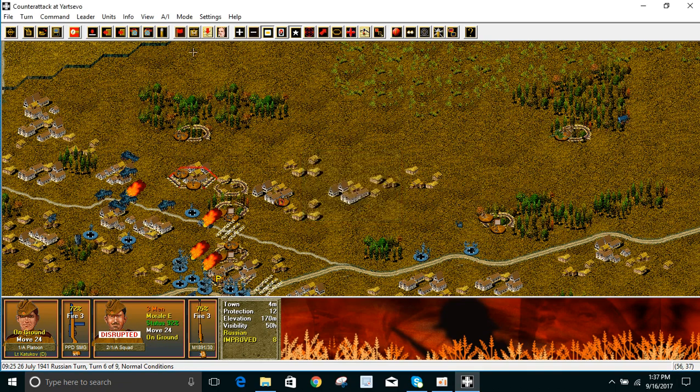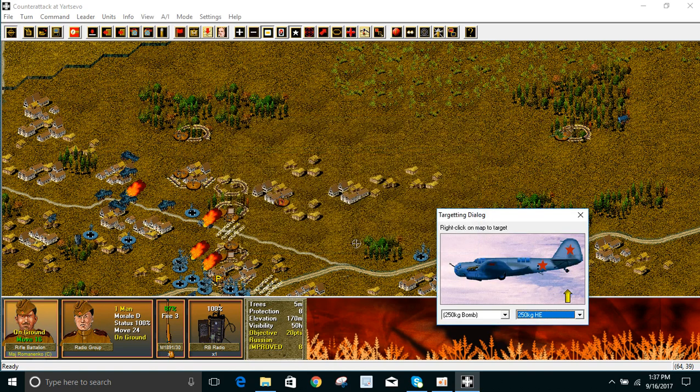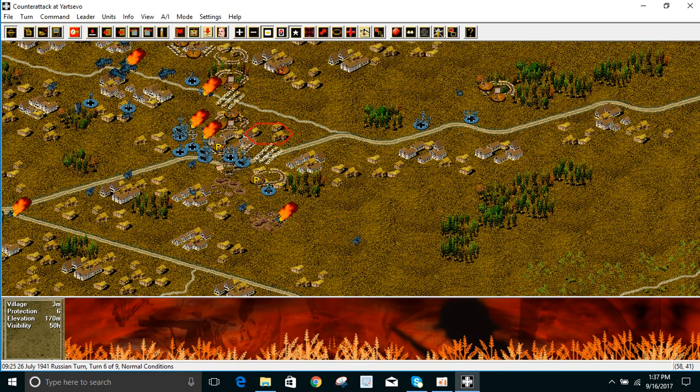Support is available. Oh, yeah, okay, it's available. So if I select it, yep, target. There we go. Now, do I target this group? Or do I target, no, I think it's got to be that one right there. Still try to break up that, oh no.